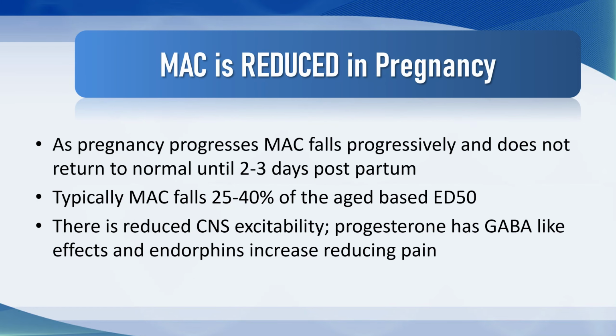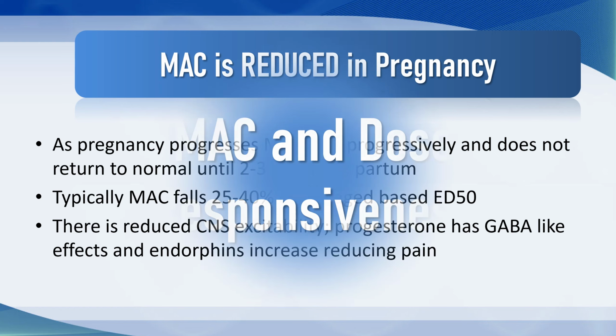MAC is reduced by pregnancy. As pregnancy progresses, MAC falls progressively and does not return to normal until 2 to 3 days postpartum. Typically, MAC falls 25 to 40% from the age-based ED50. This is due to reduced CNS excitability, progesterone having a GABA-like effect, and endorphins increasing pain tolerance.